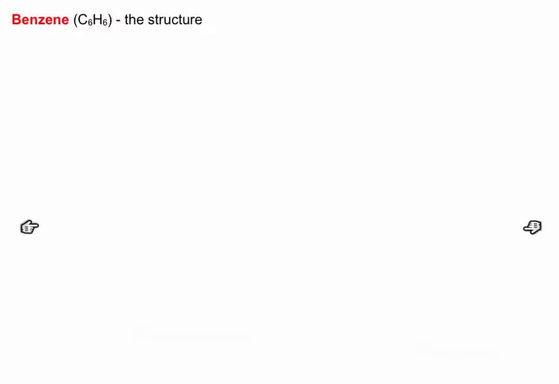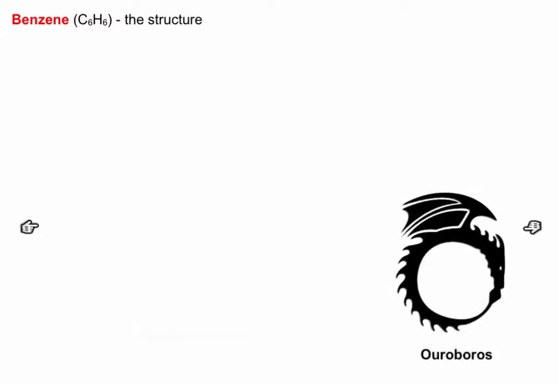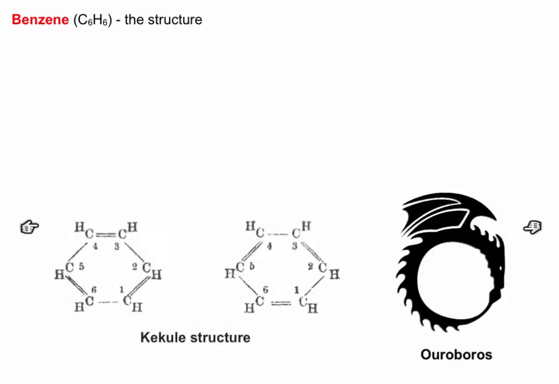What happened was a gentleman named Kekule had, the legend has it, a dream that he was working on benzene, and he came up with this notion that it looked like the Ouroboros. This is a mythical dragon eating its own tail. It means a lot of things in a lot of different ancient societies and cultures, but Kekule used it to come up with a structure for benzene.